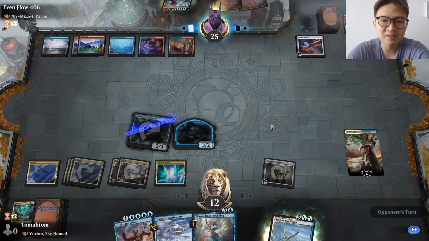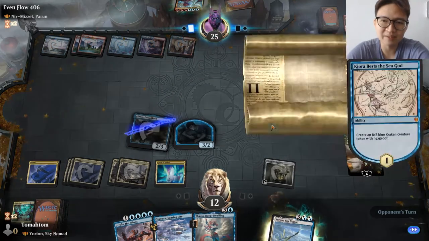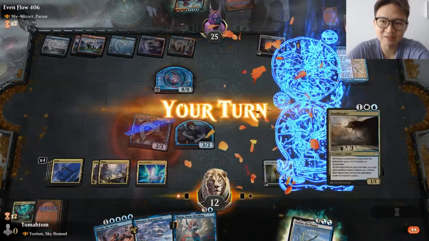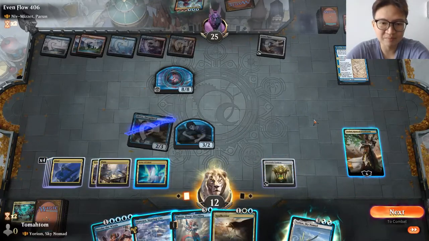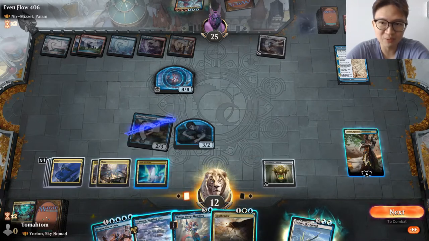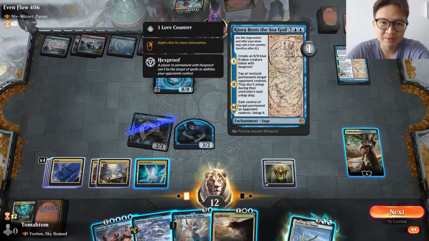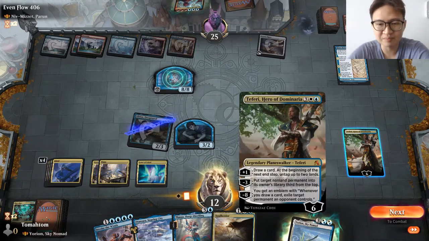You can activate the Hall of Storm Giants and trade for my 3-2. Ah, Kiora, Bests the Sea God. Beats the Sea God. Okay, this controls artifact and enchantment. Okay, this can bounce creature, enchantment or planeswalker. Okay, okay, okay. Can tuck what?